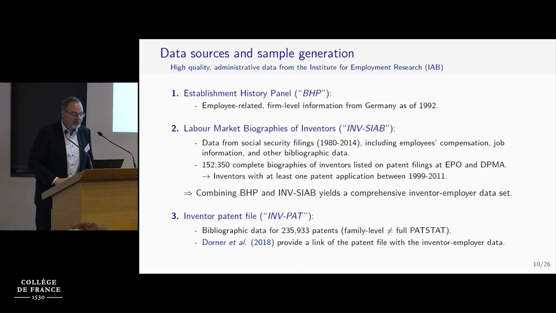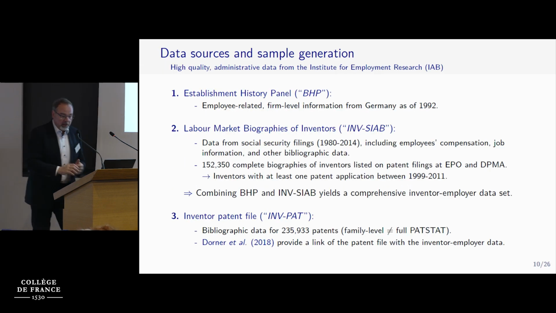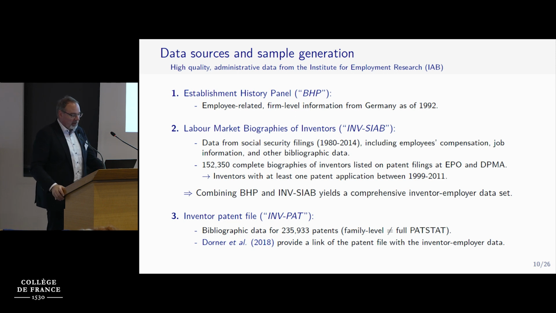Let's briefly talk about and advertise the data. So there are 3 data sets that we put together here. One is employee-related firm-level information starting in '92. So you can't do GDR research, German Democratic Republic research on it, but anything after reunification is in there. We have labor market biographies of inventors. By the way, those have been used in high-level publications. Card, Christian Dustmann and so forth have used these.